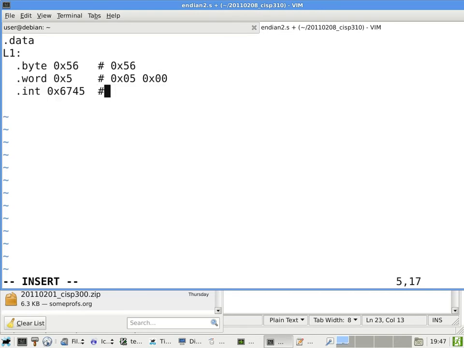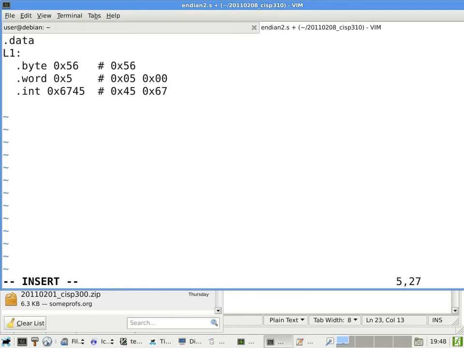What about the third line? We're allocating 4 bytes, but we are using the convention with the least significant byte first. So the question now is, what is the least significant byte here? 45. Okay, very good. So we have 0x45. What is the next significant byte? 67, but that only accounts for 2 bytes.